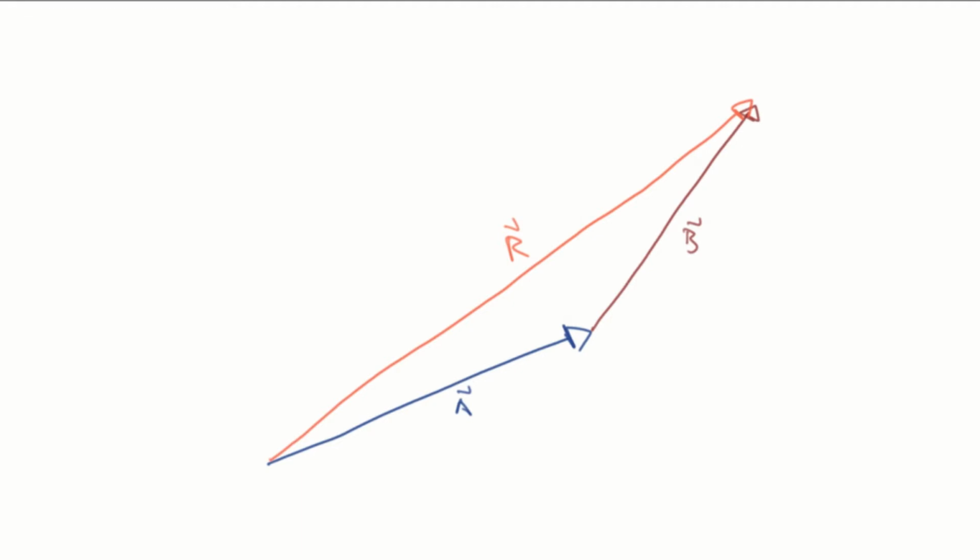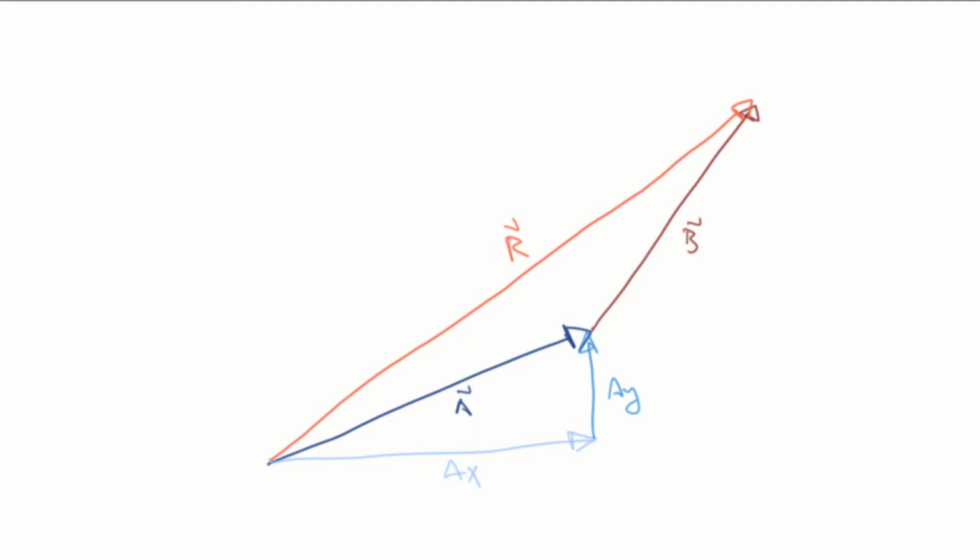So I'm going to break A into its X and Y components. So A has an X component. Call that AX. And A has a Y component, AY. So AX plus AY gives us A. And we've shown how to break A into its horizontal and vertical components.